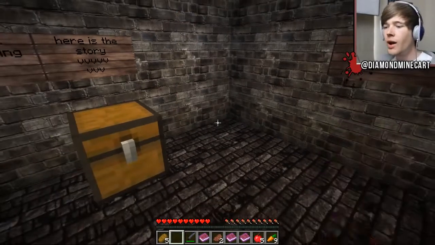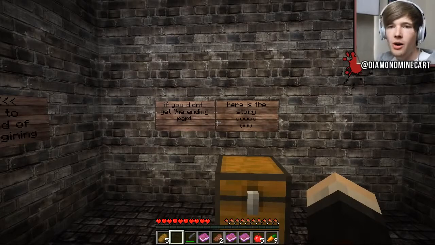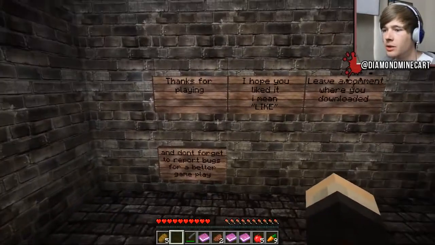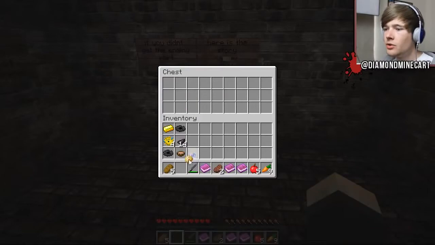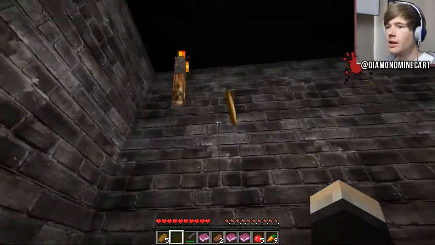Thank you. Great! We have not only released the devil, we have killed the world, made it rain blood, and we're dead. We're dead. Goes to the end of the beginning. How do we do this? Can I get out of here? Okay, I think we're stuck in here. Can I use this potato? You know what? Alice, you can have the potato.